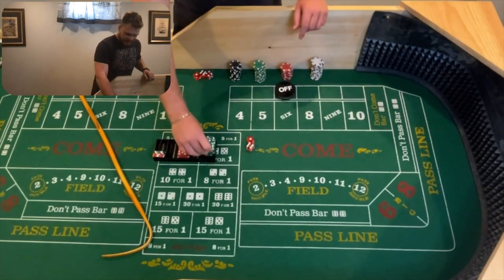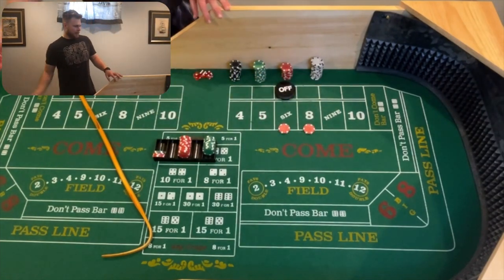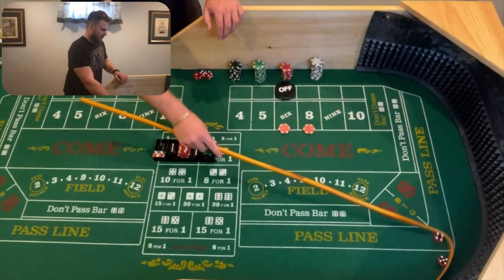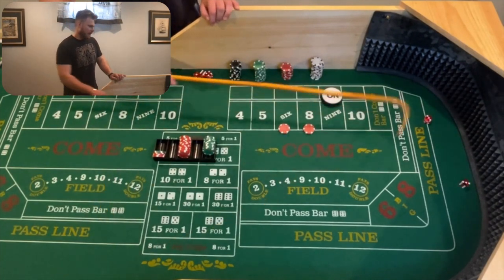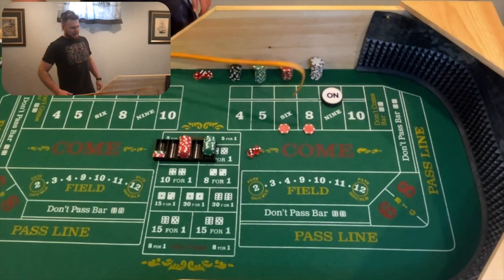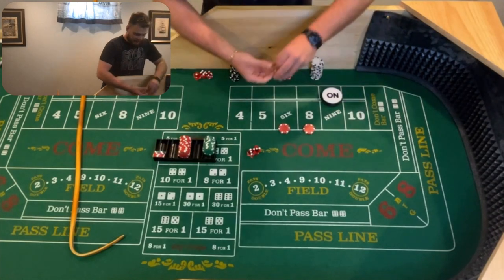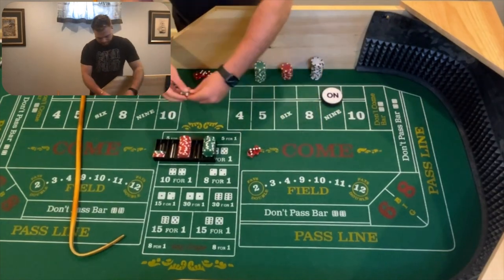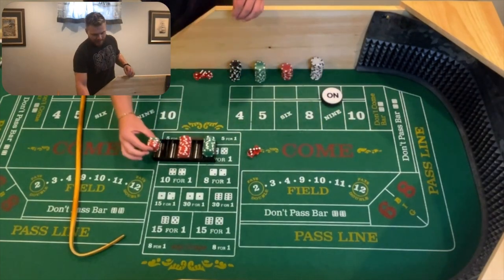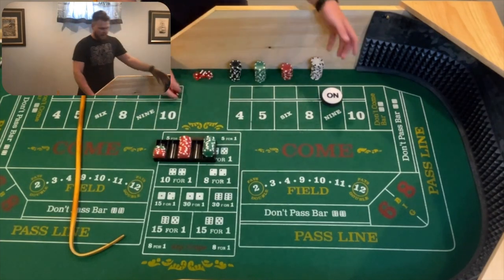There's a 6-1-7 — last point was 6. We're grabbing the 6 and the 8 for $30 each. Here we go — there's a 5-4, center field 9, that was roll number one. And there's a hard 6. So the last point was a 6, next roll was a 9, and two rolls later we're hitting that 6 again. That's another $35 winner — we're still at level 1, haven't had to ladder up. Right now we are $105 in profit. So if you were playing for a 20% win goal, you're already there.